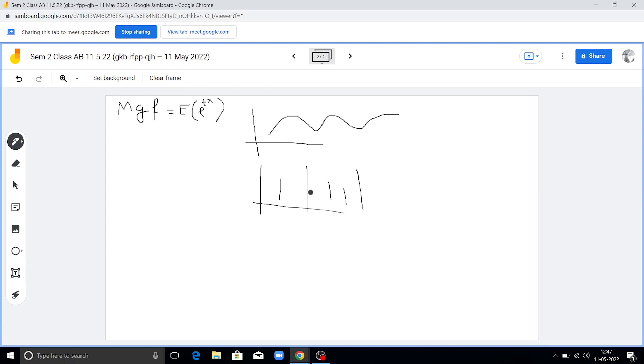e raised to x, that is a form, right? I'll tell you about that form. Don't you worry about it. Try to understand the concept first. All the forms and algebraic manipulations, I'll go about them. But if you don't understand the basics, it will be very difficult to do the sums. That's why I always give more importance to the basics.